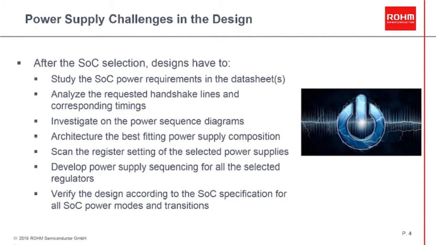As mentioned, it is a complex and multi-layer process in selecting the application-fitting SoC, where economic requirements also play an important role. While diving into the requested power design requirements, you can see that the effort can be significant due to the increasing complexity of power rails, supply accuracy, transient responses, and a lot of further parameters which need to be respected. Power supply designers easily have to read documentation the size of books like Gone with the Wind, collect, analyze, and interpret requirements not only for the power supplies but also for the sequencing, handshaking, and more.